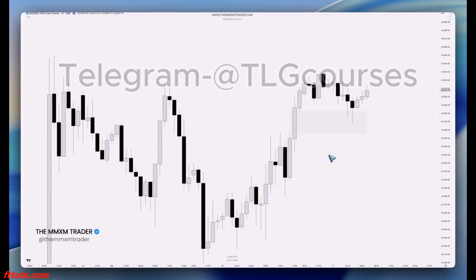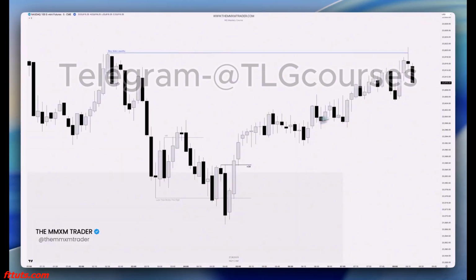Another example here, and those were continuation sequences. Now let's look at it in the sense of a reversal sequence, from this fair value gap. Let's look at it here on a much lower time frame. So it's a reversal on a lower time frame, even though it's a continuation on a higher time frame. This is how true reversals happen. Every reversal will not have this, but the highest probability reversals are going to have this, period.